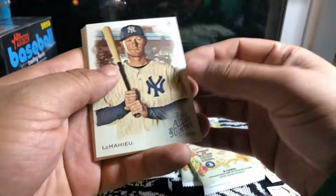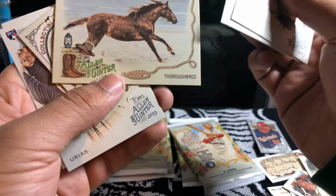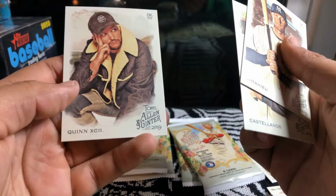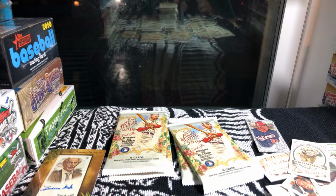DJ LeMahieu, Nick Castellanos. Here is another Thoroughbred, Allen and Ginter. Nice horse. Aw, look at that. Bull Mastiff. Collectible canines. Cute. Luis Urias. Nice rookie. That's another good one. And Quinn. Crap. He's an artist. Second studio album from Michigan with love. Cool. Let's sleeve up this Luis Urias, because that's a good one.